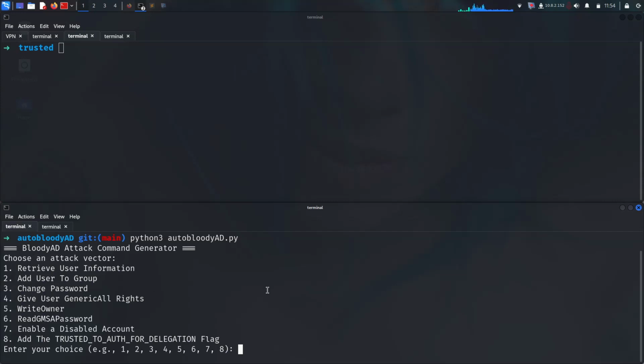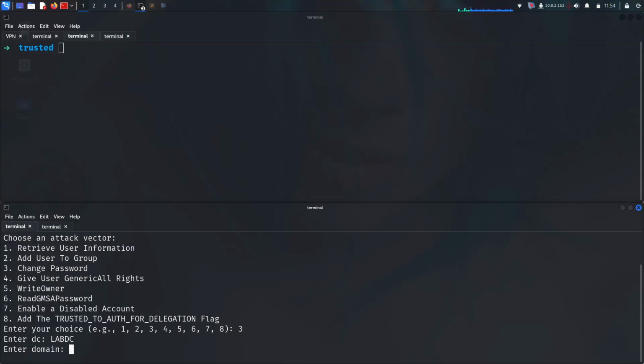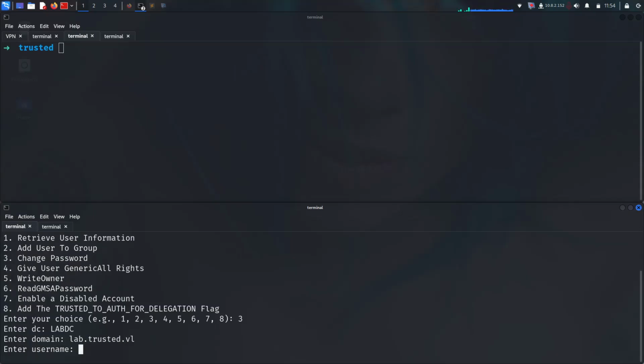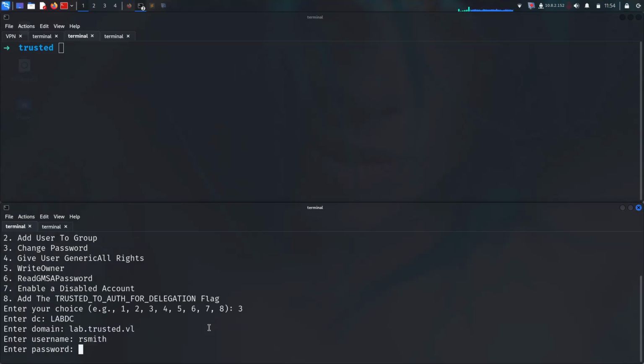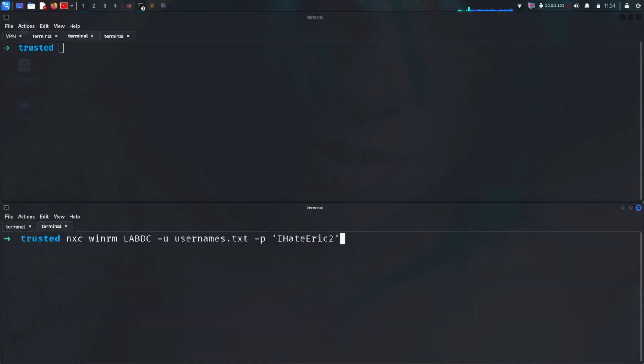What we have is change password right now, so let's do it on C3, and it's asking us for the DC, or DC is lab DC for now, and the domain is labtrusted.vulnlab. And the username which can change password is estimates, and its password was I hate Eric 2.